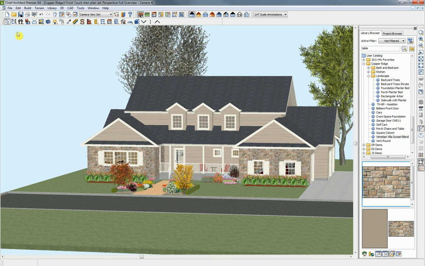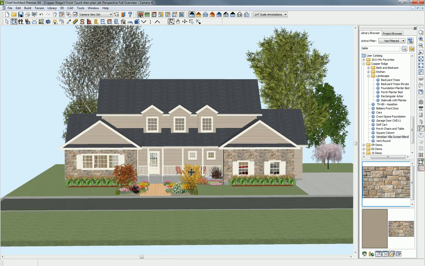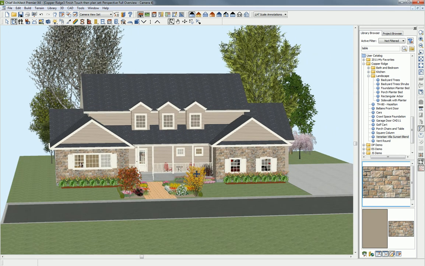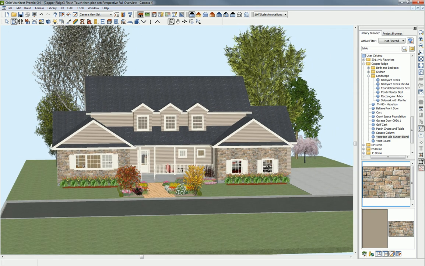Okay. Now something I'm noticing visually here is we've got windows on this side that look a little bit low, and it would be nice to have these windows at the same elevation. So a quick trick to do that is I'm going to pull up a different view here quick.